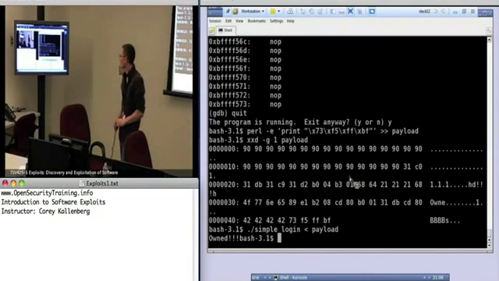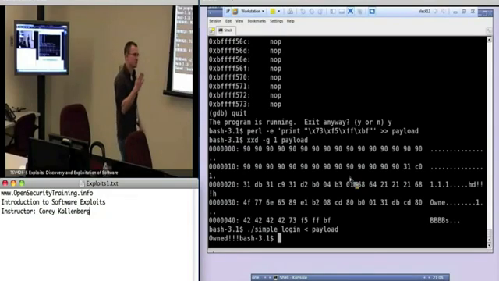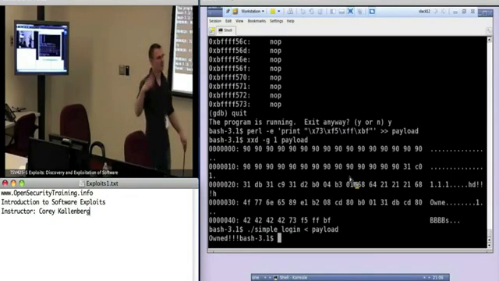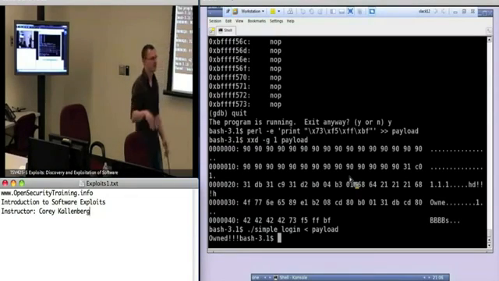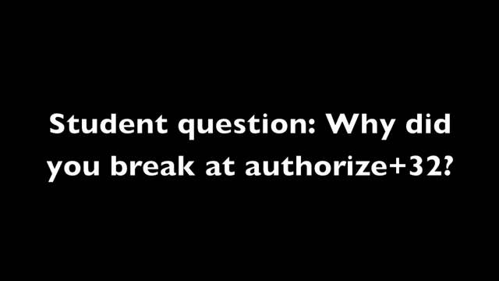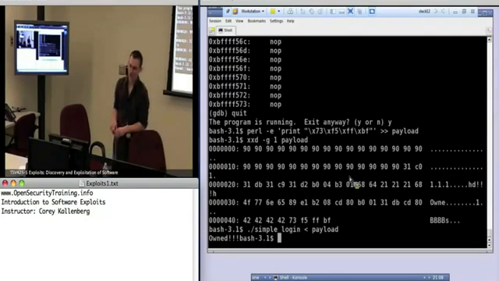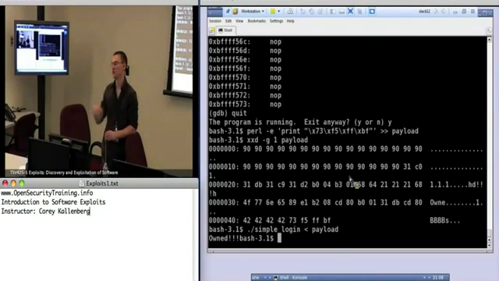What was that command that showed each instruction and its address? It's x/10i or 20i, that's an arbitrary number of how many instructions, and then $esp. I set a breakpoint typically right after the gets call, so I knew that my payload would have already entered the stack at that point.